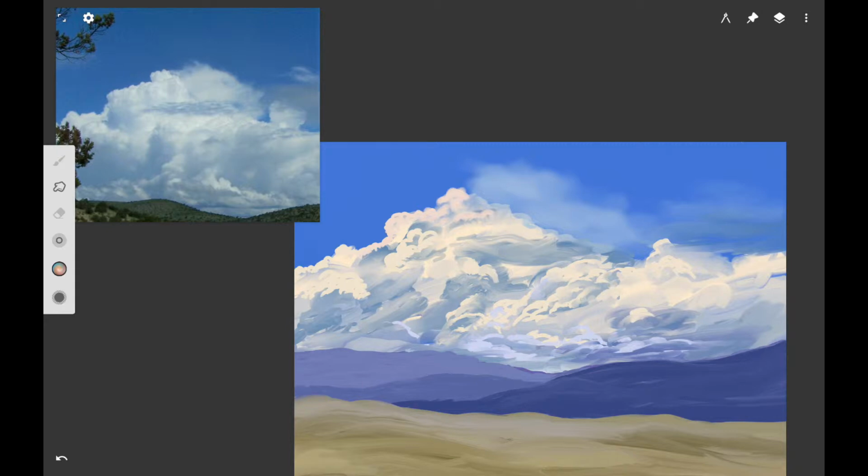So that's what I'm doing here. I'm smudging the dark strokes at the bottom, and I'm smudging the light strokes at the bottom, but you don't want to smudge the top edges, because that gives you your shape of the cotton ball look that you have with these big Thunderhead clouds.